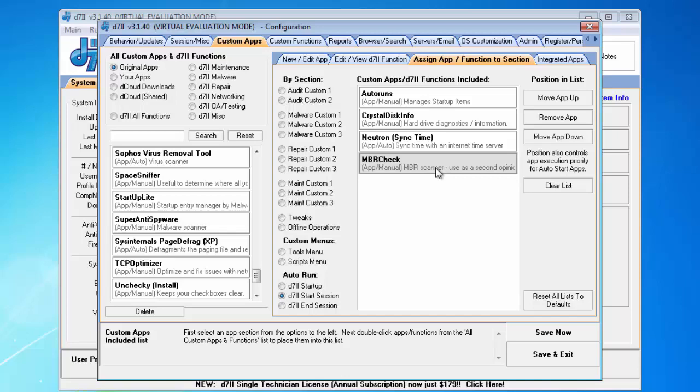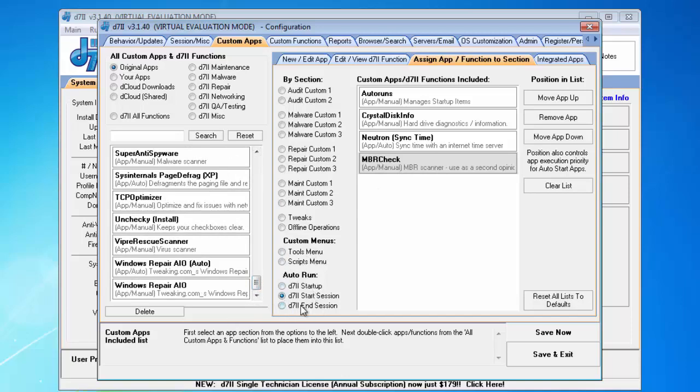And MBR check is not done until you close the app. The reason for that is that it must wait on MBR check to finish before it can copy the log file that it creates. But that is just the one caveat. Everything else will run without waiting in the start session.